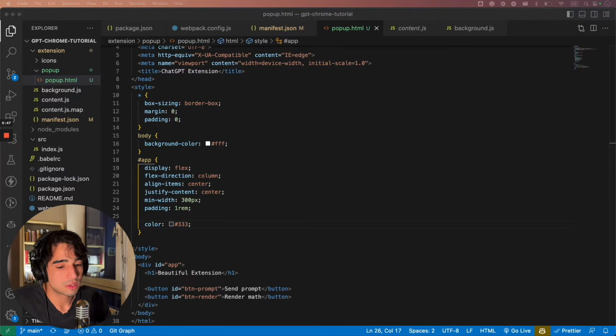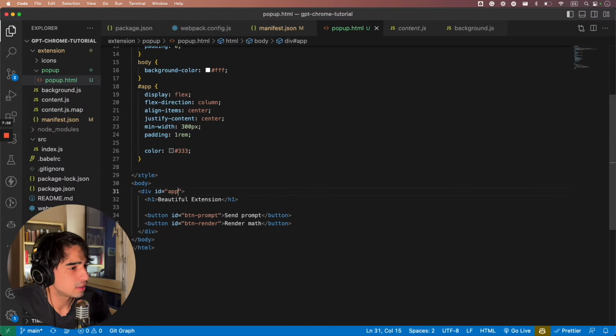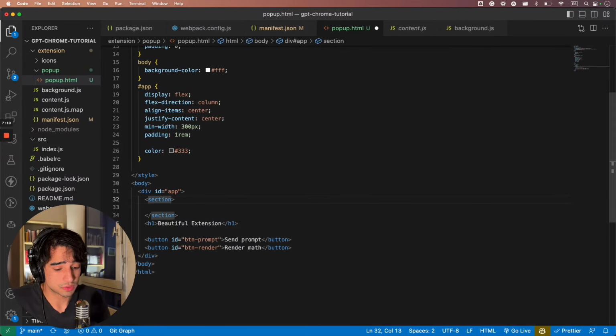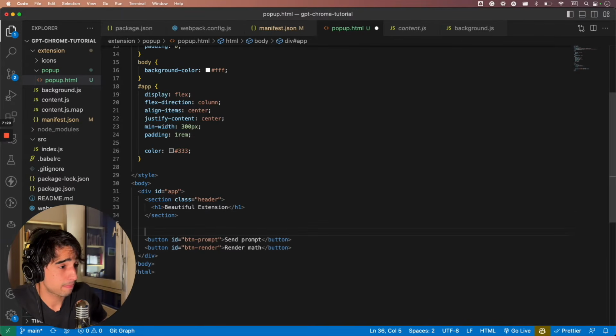Okay, so what we're going to be doing right now is let's add some more elements here. We're gonna update a little bit our skeleton right here. Let's say this one's going to be a section, and the class is going to be header, like that, and our header is going to be there.